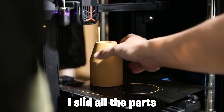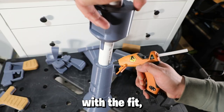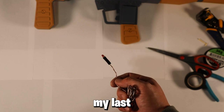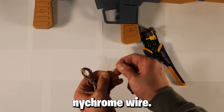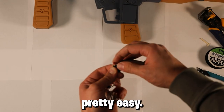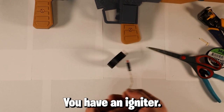After I was done printing, I slid all the parts together over the PVC pipe and made sure everything lined up correctly. After I was happy with the fit, I put a little bit of hot glue between all the parts. Then I moved on to the e-fuses — essentially we're just shorting 9 volts across some nichrome wire. That nichrome wire is wrapped around a match, which lights up pretty easy, and a little bit of tape holds it all together. Stick that inside the end of the rocket and you have an igniter.